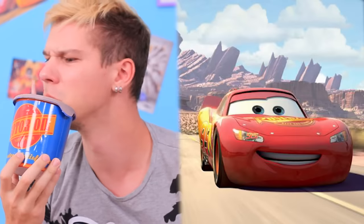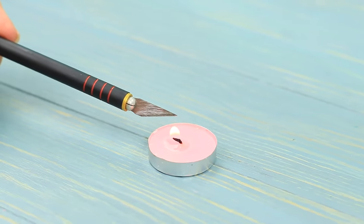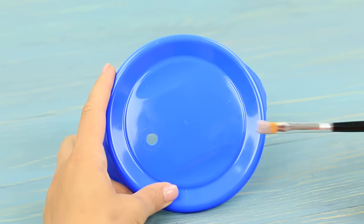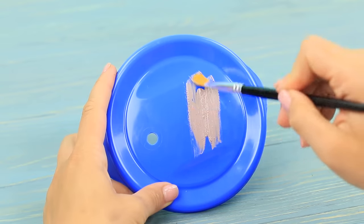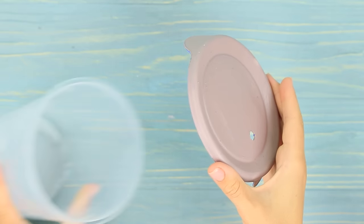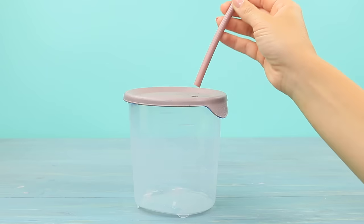Our race is ending fast — Lightning McQueen wins! Stop, do you have some water? I've got something better than water — drink some engine oil! Make a round hole in the lid of a food container using a heated utility knife. Coat the lid with acrylic paint. Stick in a straw.